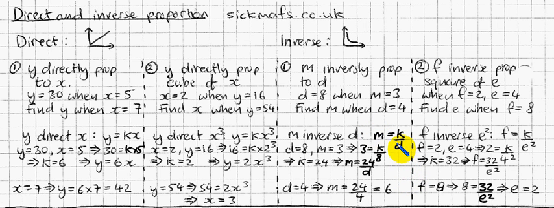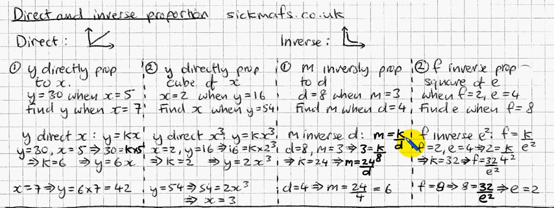And if D gets smaller, say you divide by a really small number, when you divide by a really small number, the answer actually gets bigger. So when D gets smaller, M gets bigger. So that means they are inversely proportional to each other, which is exactly what we want. So that is the general form of something that is inversely proportional, whereas this is the general form of something that is proportional.